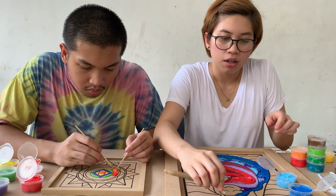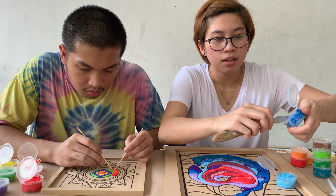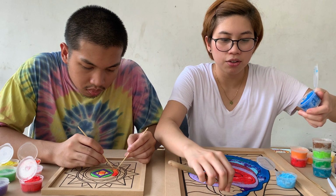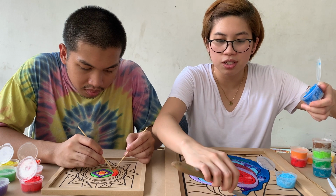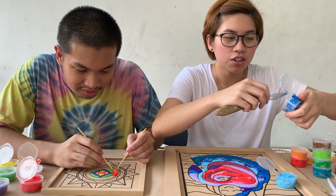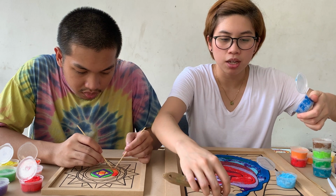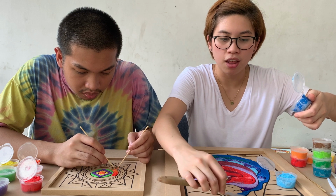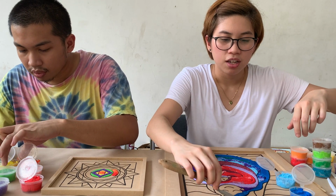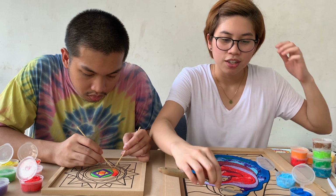So ngayon, as you can see, kuha ko konti, malambot na siya. Light blue. Tapos gusto ko lagyan ng konting dark blue. Patong-patong lang to create like a marble. What would you call this effect? A mishmash effect. Yeah. Just to create medyo may depth and medyo kakaibang colors na hindi lang iisa yung itsura. So iba-ibahin nyo yung paghalo-halo ng colors nyo.